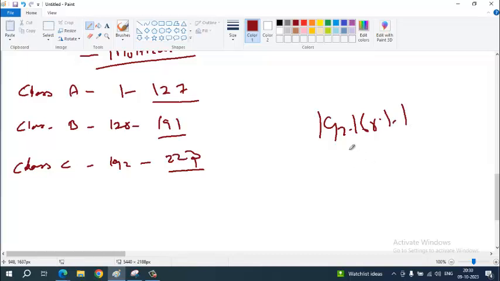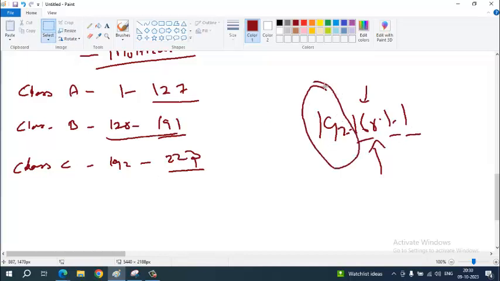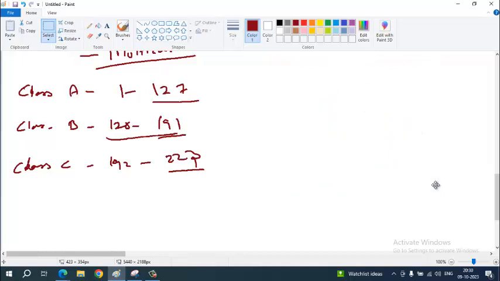192 should be class C. Okay, so you are not seeing this number. If you would have seen this number, then you would have said class B. You are not seeing this number or this number or this number. You decide only based on the first octet, isn't it? Which means to derive this, they have done changes only in the first octet.